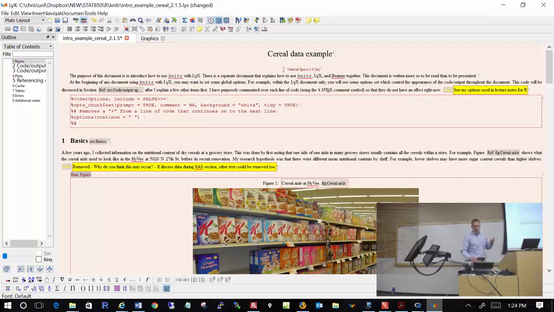And all my lecture notes for the R portion of our course are done using knitr and LIX. And basically what we're going to do is use those ERTs, those evil red text boxes, and we're going to put our code for R inside of there. And everything's nice and merged together.